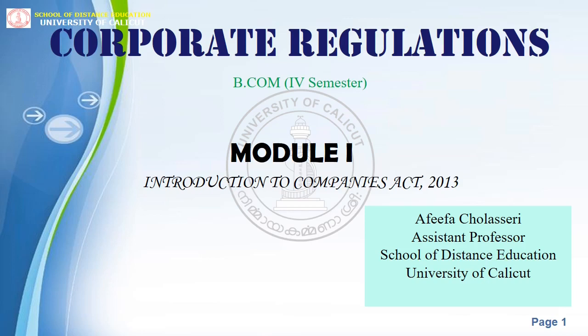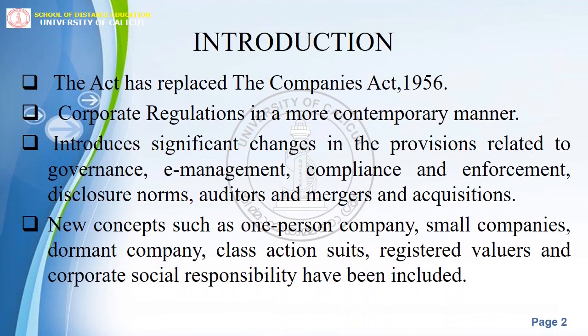Module 1, Introduction to Companies Act 2013. Several attempts were made to make changes in the Companies Act 1956, which further led to the revamping and formation of the Companies Act 2013. This act has introduced several new concepts and brief new definitions. This includes one-person company, small company, dormant company, corporate social responsibilities, and definitions for private company. Moreover, it has also modified roles and responsibilities, investments, financial statements, etc.